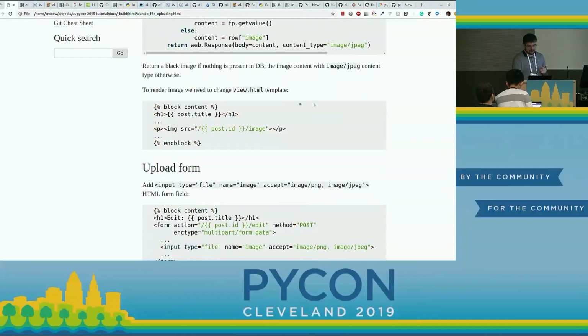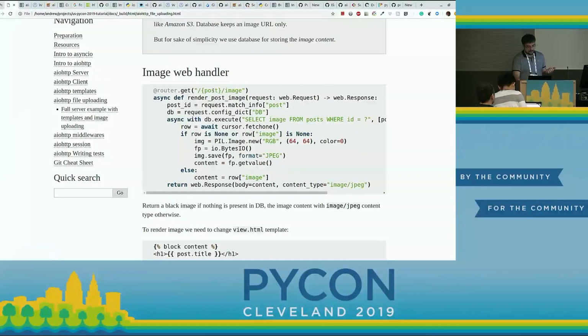We modify our template to display an image, just a very easy IMG HTML tag with image source pointing to our image web handler.